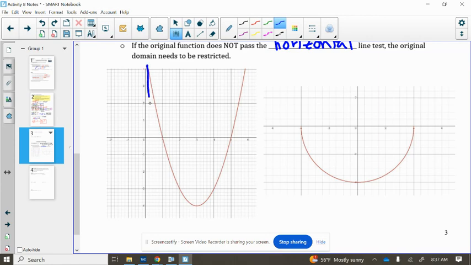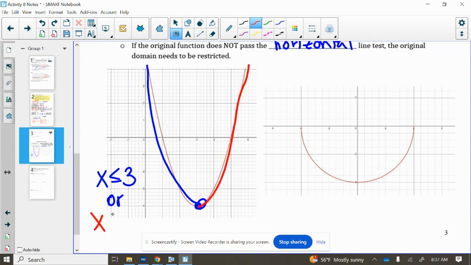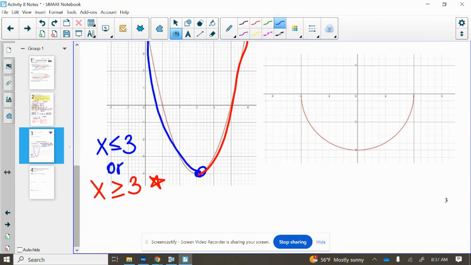Either you restrict it to x values less than or equal to 3, or you restrict it to x values greater than or equal to 3. Going with the greater side tends to be the more popular one, but officially either one would work. Or if we were using slightly different notation, you would restrict for x values from negative infinity until you get to 3, closing that parenthesis there, or from 3 to infinity. Again, either way, these are going to be the restrictions necessary for this to exist.